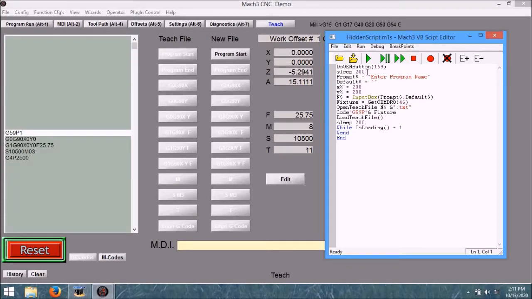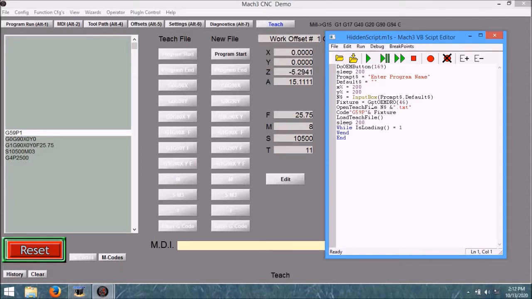Then we're going to create a new box like we did with the enter G code. We're going to create one that says enter program name. So we've got our prompt$ equals enter program name. That's what's going to appear at the top of our box to tell the operator what it's looking for. Default$ is just quotes, our X and Y location, and input box again, same as before, prompt$, default$.